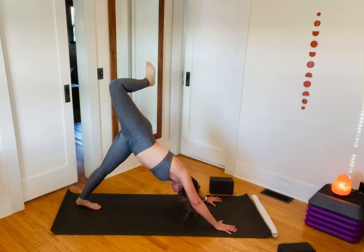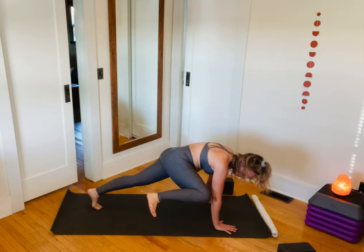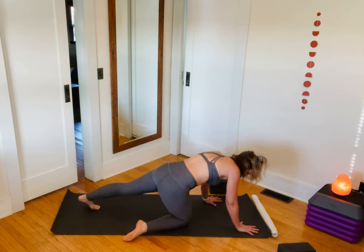Notice, are you pressing down through your thumb and index on the left? Check in. Take your right knee to your right tricep, over to the right, good. Then I'm gonna set that knee on the floor right behind that hand. Kickstand that leg out, walk the hand to handprint forward.